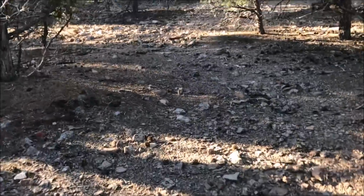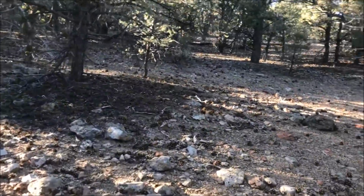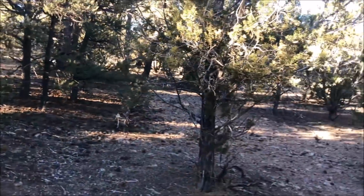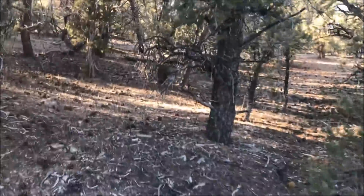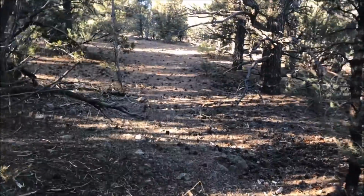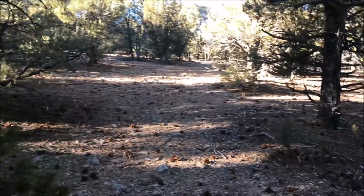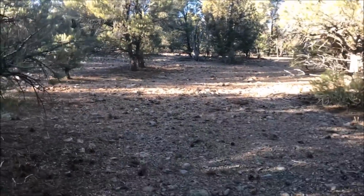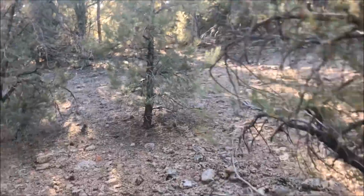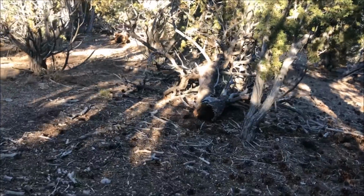All right. I don't want to go where I have to climb too many hills, because, man. The other thing is the sun. The only time I can get out is about this time, and with the shadows falling the way they do and it getting dark at 5:30, 6, it's hard to make the film look decent without sun glare. Anyway, it's a pretty cool area though, all in all.